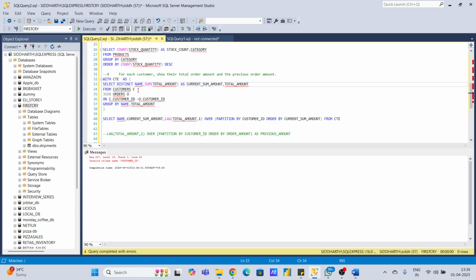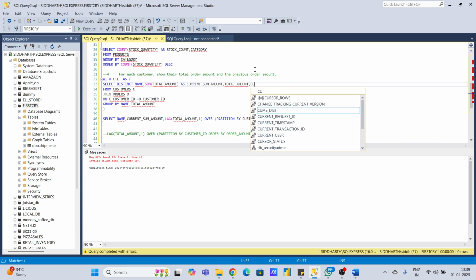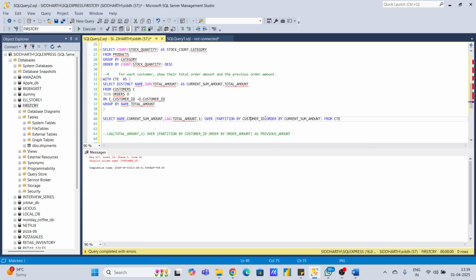Okay, so where is this customer ID coming from? I have not written customer ID. It is saying in line 40 customer ID. Okay, got it. Comma, customer ID. Let me do one thing. We have the name now, so let me go for customer name only, by name. Okay, and this total amount.